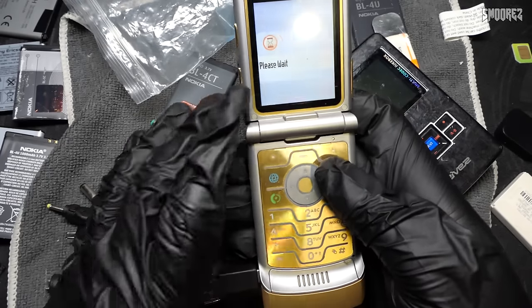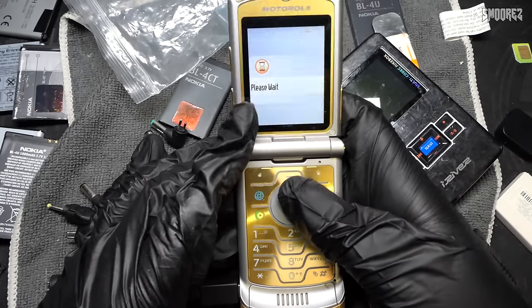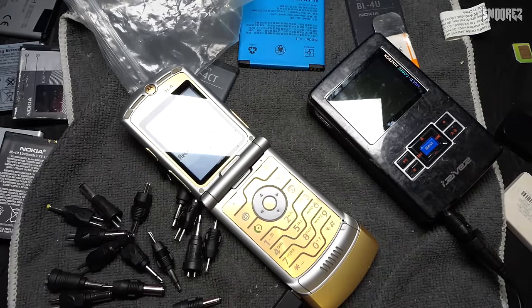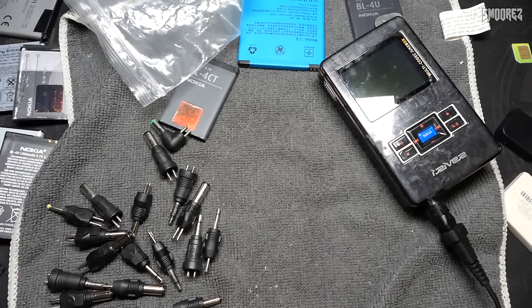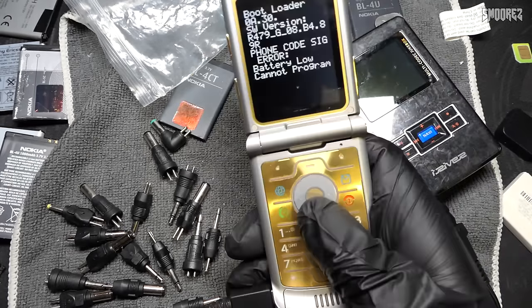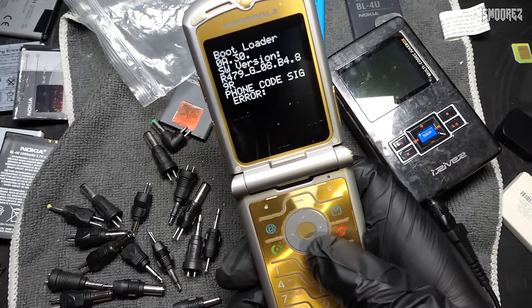I don't think the buttons work. Maybe it's just too slow? I don't know. Maybe I'm not giving it enough time. Too bad if I needed to dial an emergency. It's just telling me, please wait. I think it froze. Oh, it has the Dolce & Gabbana there. Nice. I have never seen that on a V3.